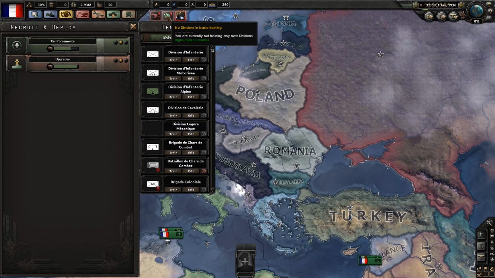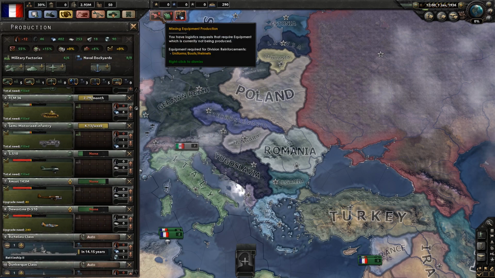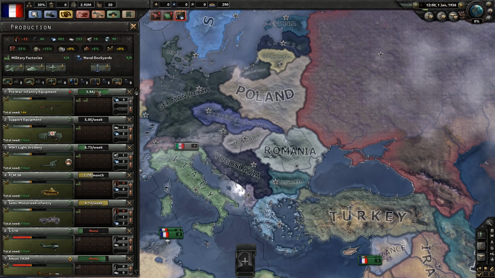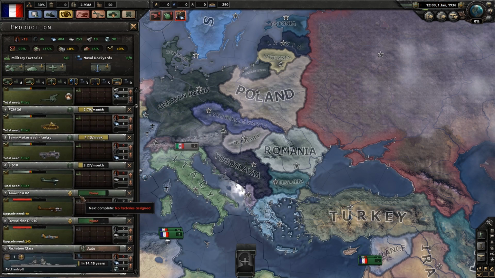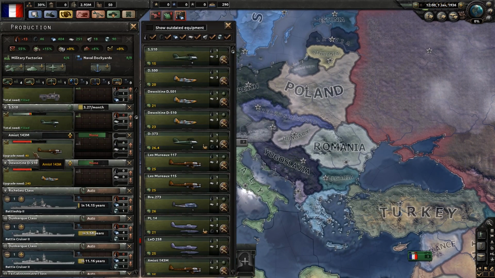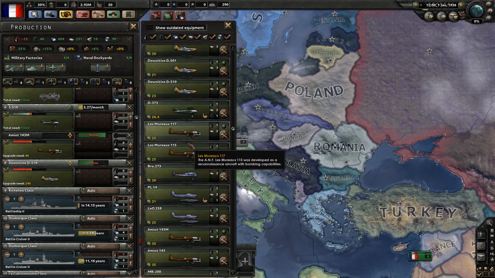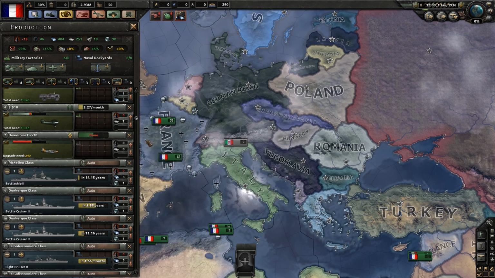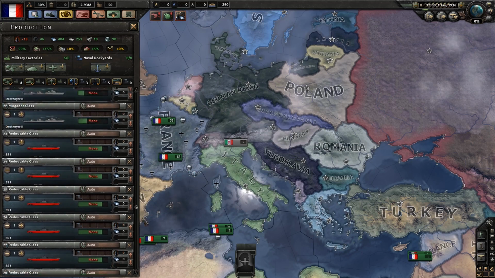We have no divisions in basic training at the moment, and we won't really add them. If we look here, we have 6 factories. Even if we remove 1 more here, then we can get some planes being produced. But still we can produce this type of plane or this one. And since this one is a bomber, I believe, the Amiot, a medium bomber, we will not focus on that one at the moment.